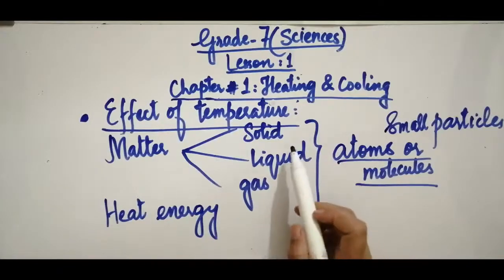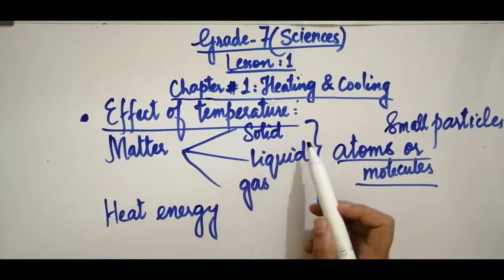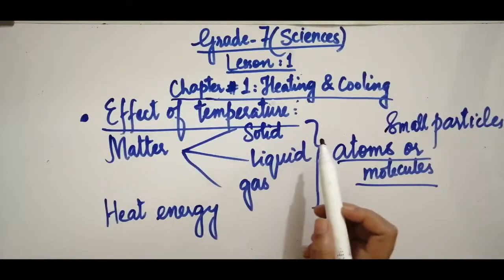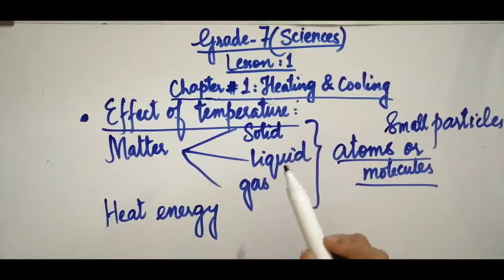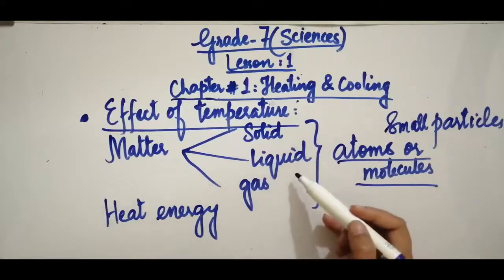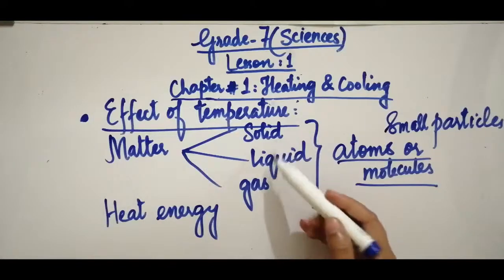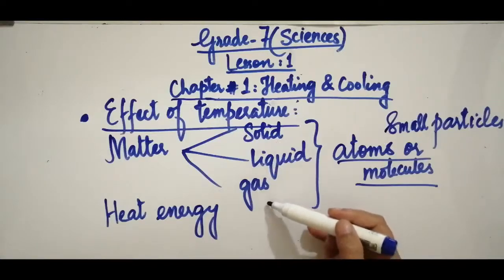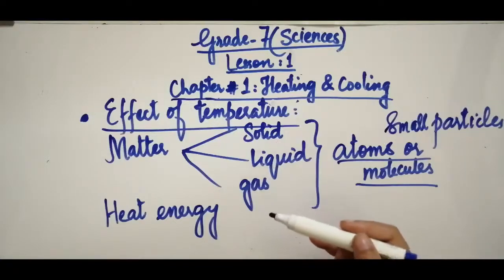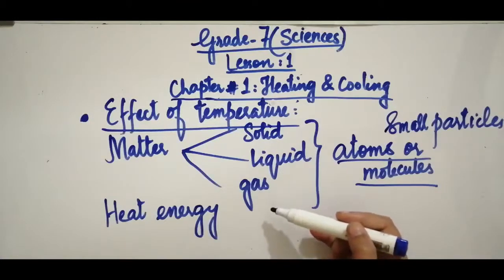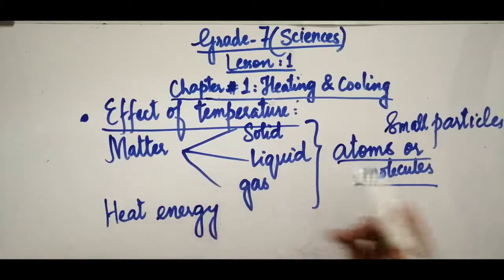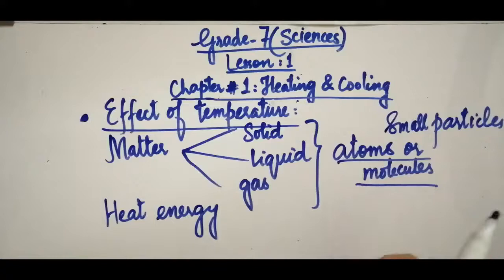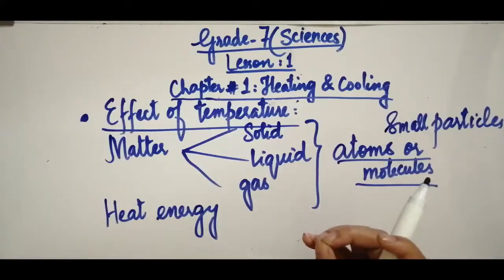When any solid gets heat, what happens to the solid? It will not move about. It will not move faster. In the case of liquid, it moves faster than the solid. But in the case of gas, the highest movement will be shown by the gases. Why? Because the gases have empty spaces in them. They will move randomly from here to there. They will change their position quickly. This will be shown in the next figure.